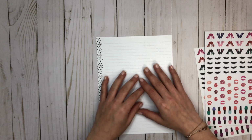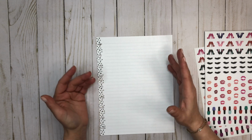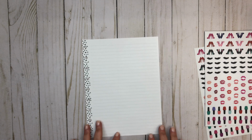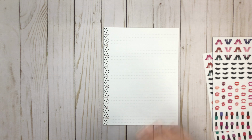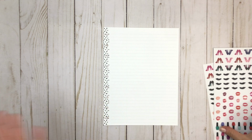I'll buy shampoo not realizing how much shampoo I have, or just a bunch of different things. I often do this. And in terms of just organization and budget, I just feel like I need a better way to keep track of everything. So I kind of came up with a plan. We're going to see how it goes for one area of my linen closet and see if it works. And if it does, then I'll make more videos or make more pages in my planner to proceed with the other areas.